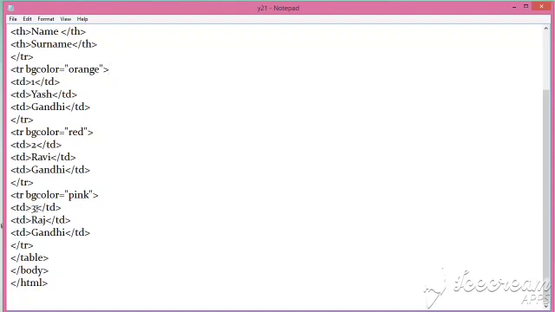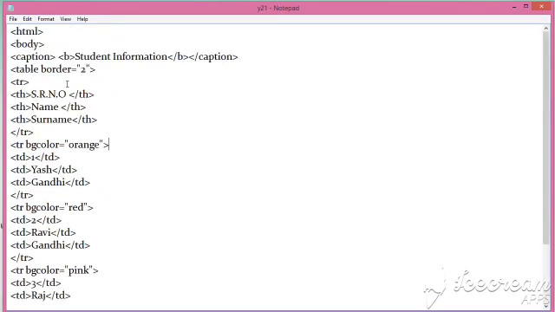TD 3, that is the third serial number, TD close. TD, Raj, TD close. TD, Gandhi, that is the surname, TD close, TR close, table close, body close, HTML close. See, this is the table of student information.